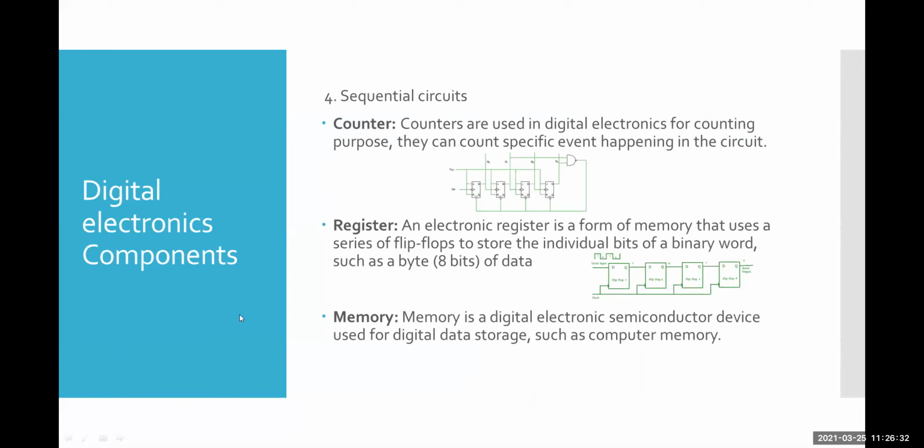Okay, now the fourth one is sequential circuits: counter, register, memory. Register and memory are part of the memory. Memory is like PROM, RAM, EPROM, EEPROM, any kind of memory. Register also helps us enhance the range of the memory, because latch and flip flop are generally used only for 1 bit of data storage, while a register is for the byte. Like 8 bits, so using a register you can get 1 byte of data storage, and a counter is for counting purposes. And now your question is, using which kind of devices can we build the counter and register? Very simple. Using latch and flip flop, you can design the counter and register.